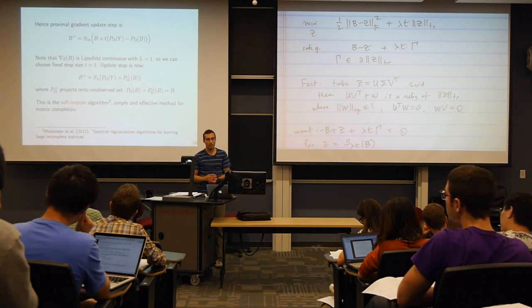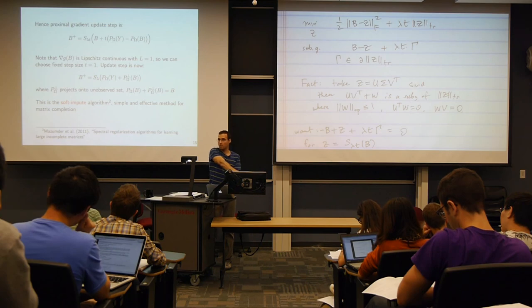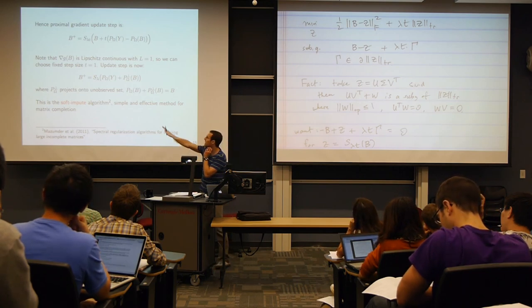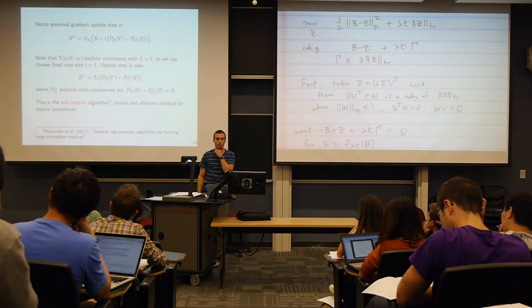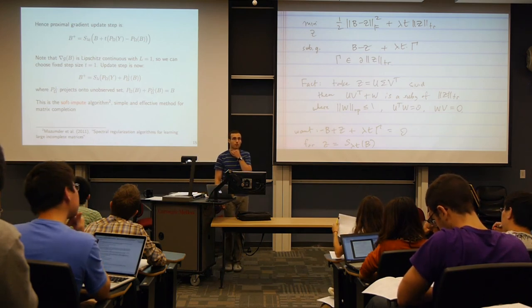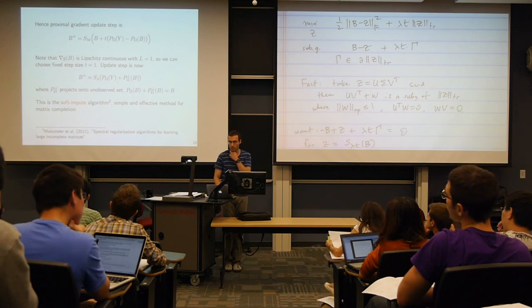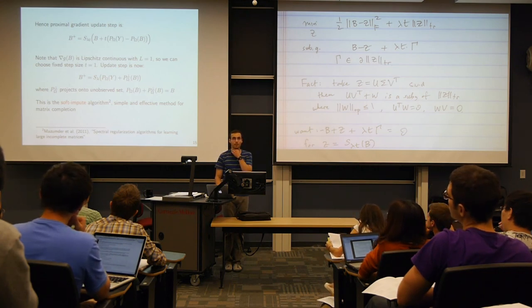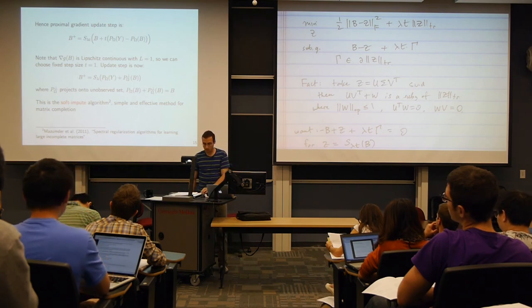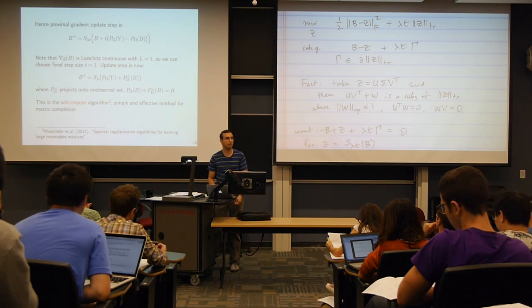Okay, so we make that thing have lower rank, essentially, by performing matrix soft thresholding. So over and over again, we impute the missing entries with what we have in B. And then we do matrix soft thresholding, which basically kills off a bunch of singular values. And we take that resulting matrix to be B plus. That's called soft impute. It's a very simple method for matrix completion, right? It's a very simple algorithm. And it's fairly effective. I mean, there are a lot of algorithms out there for matrix completion. Soft impute is fairly competitive.